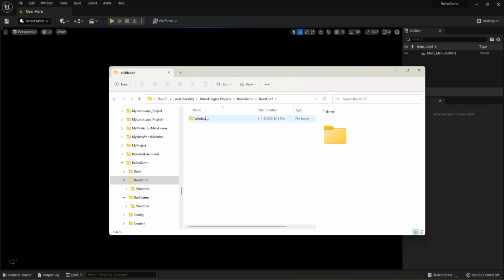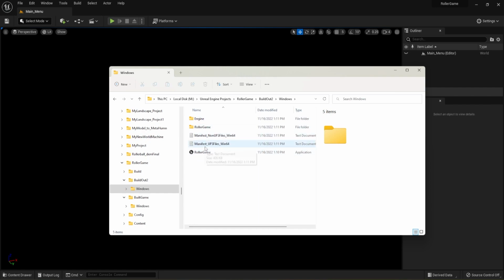If I go in there, there's this folder called Windows, and we can rename it obviously. I just left it the way it is so you can see what it looks like. Inside that Windows folder is what will be generated when you package your project. If we go inside there, all of these folders and documents you'll need in order to run this. The manifest, not necessarily, but it's good to keep it with it. But then here's the application.